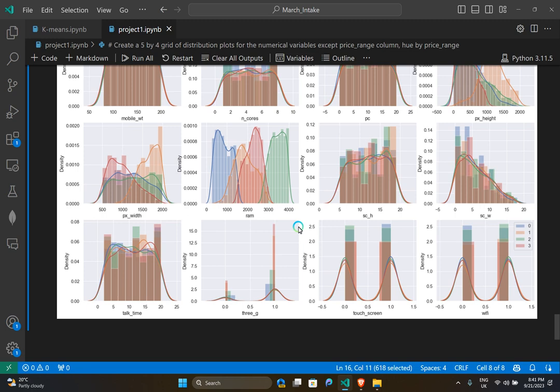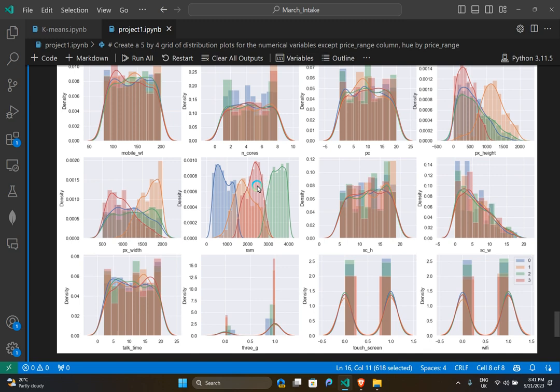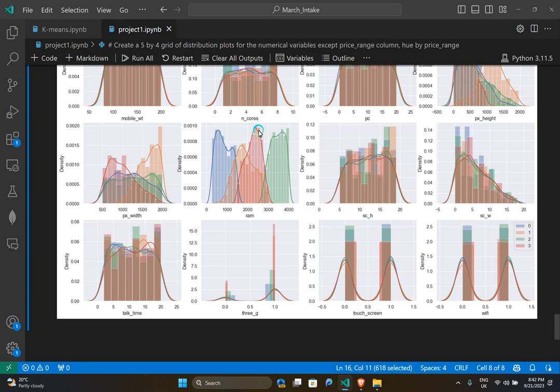Like the way you're saying, based on the RAM, we can see. So for me, at least today, I've understood exactly the purpose of k-means, and clustering as a whole, how clustering works. And of course I'll go and practice the hierarchical one and see the output.